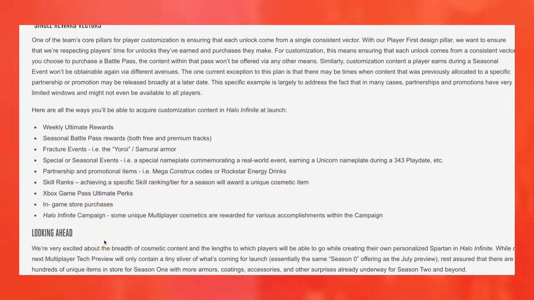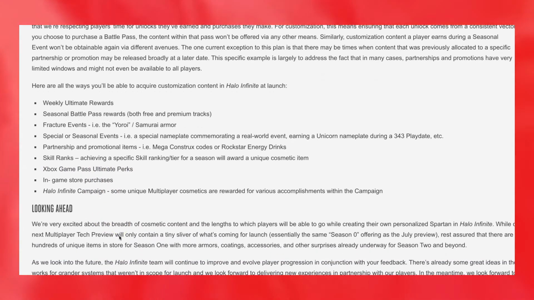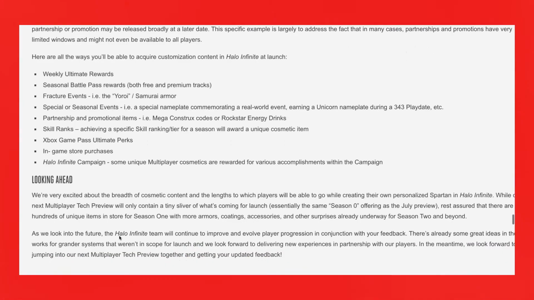In-game store purchases. So yeah, we saw that in the marketplace in Halo Infinite campaign. Some unique multiplayer cosmetics are awarded for various accomplishments with the campaign. So yes, it looks like we will be able to get some multiplayer skins by playing the single player game or the campaign. So that's cool. And, you know, beating various accomplishments, you can get that. So that's cool. I like that a lot.